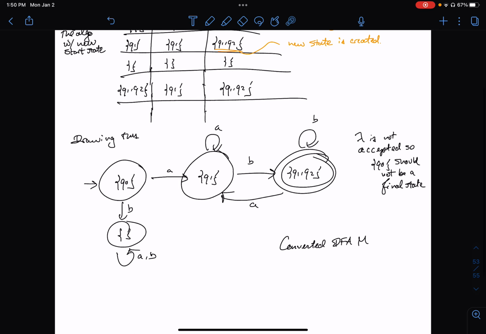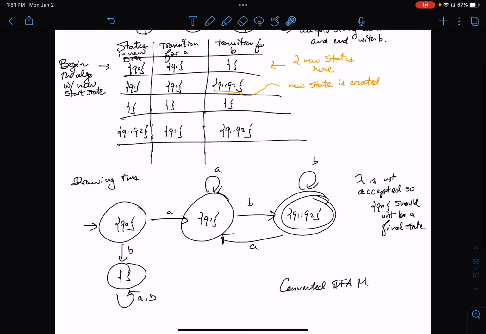But that's exactly what this machine is also going to accept, right? So if the machine starts with a B, that's an immediate reject. If it starts with an A, then you search for the last B. So if you're reading A's, you're still searching for the B. Once you read the B, maybe that's the last one, so you get to the accept state. If you read more B's, that doesn't really matter. You stay in the accept state. But if you read an A, you have to go back and start searching again for the last B. Okay, so this is definitely accepting the same language.